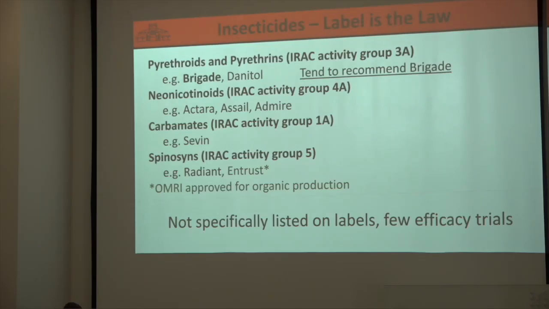We recommend Brigade, a pyrethroid insecticide, for conventional operations for spraying for strawberry rootworm. It is not specifically listed on labels, so be careful depending on which state you are in. Some states will let you apply as long as the site is on the label, and in some the pest has to be on the label. This is such an unusual pest, it's not on labels.